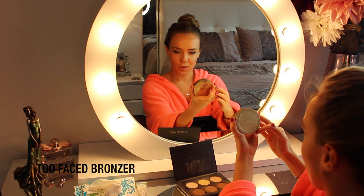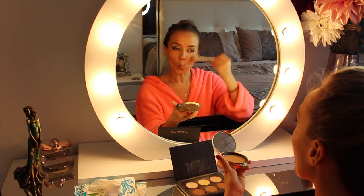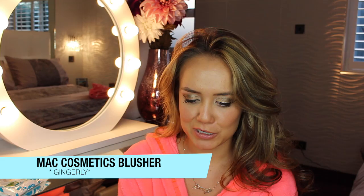My favourite part of my makeup routine is contouring — I know we've already done a little bit, but this is really defining. I begin with this chocolate matte Two Faced bronzer — go on, slap it on there on the top part of your cheekbone. I then go in with a slightly greyer tone from my Anastasia Contour Kit and put that right in the crease — right in that hollow bit. It's not quite summer yet, so I'm going with the warmer tones for the blusher. Give that fake smile to yourself and tell yourself it's going to be a wonderful day. Get a bit of colour on and you're almost perfect.